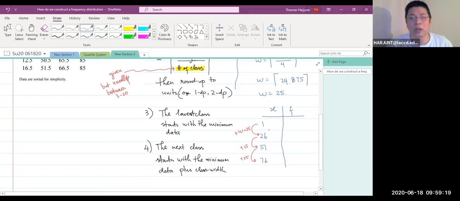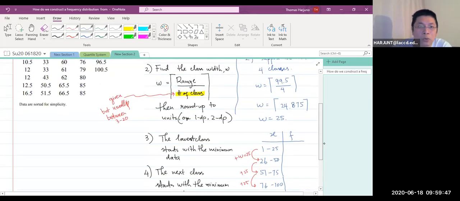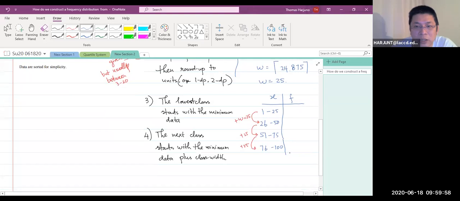Now, the number you get here depends on how you want to round it. But I think I will make it 25, and this will be 50, this will be 75. And notice that I keep on adding 25 also. Then this will be 100. But Thomas, our largest data is 100.5, not 100. Now, don't worry about that for now. Later on, I will insert this 100.5 into this set here.